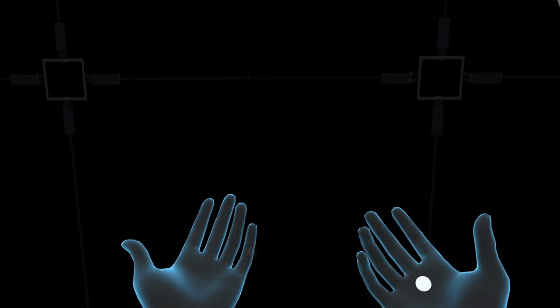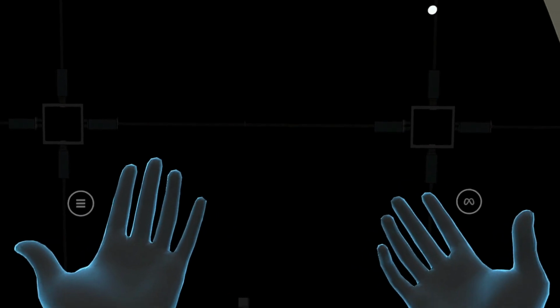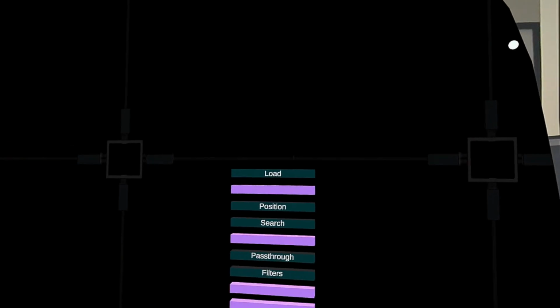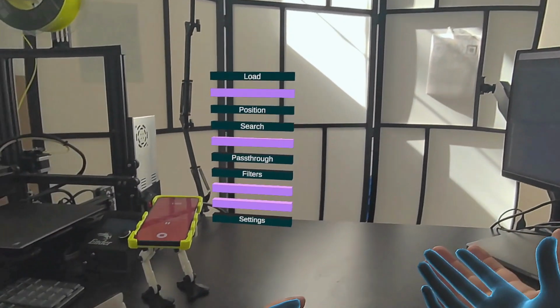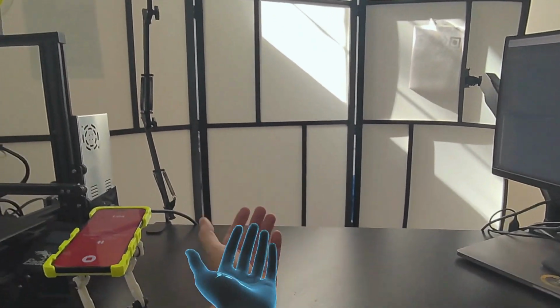And now I'm going to put my hands in front of my face like this, and that activates the hands. So the first gesture that I'm going to use is this one, and this summons the main menu. And so from here, what I want to do is I'm going to turn the pass-through on so you can see the room around me. And then I can close the menu just like that. Or if I wanted to, I could open it again.